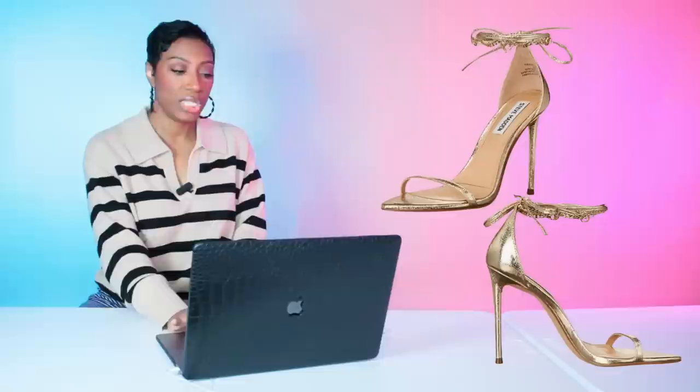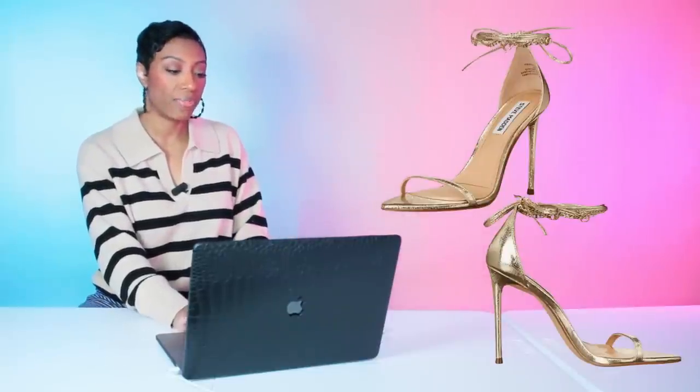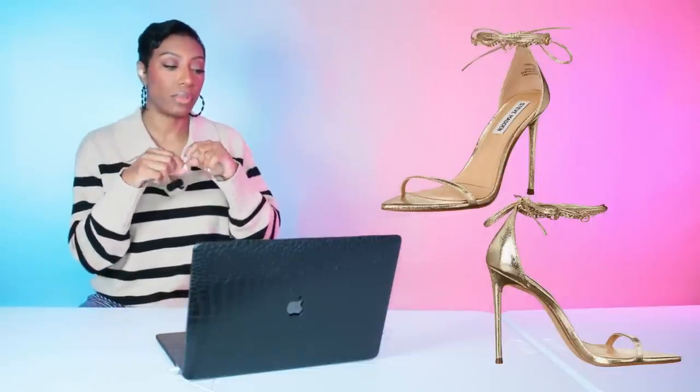For the shoes, we're going to Steve Madden — both options are from daddy. I found these on Amazon via the Steve Madden store. These are called the Fizzed Heel Sandal — we're looking at gold because we're duplicating the look. They come in sizes 6.5 to 10 and come in at $79.99. I love the ankle wrap detailing with little chains mixed in — really dainty and cute. Gold is almost like a neutral so you'll wear it with lots of things.